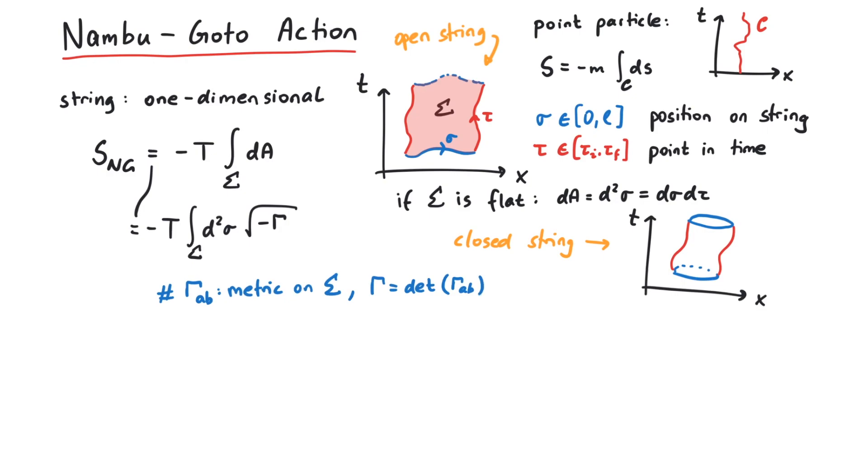So now we are faced with the question, what is the metric on the world sheet? The answer: we get an induced metric from the surrounding Minkowski space. Remember that the functions x^mu are depending on sigma and tau, and therefore are functions from the world sheet onto the Minkowski space. And there, we have a metric, the Minkowski metric, eta.